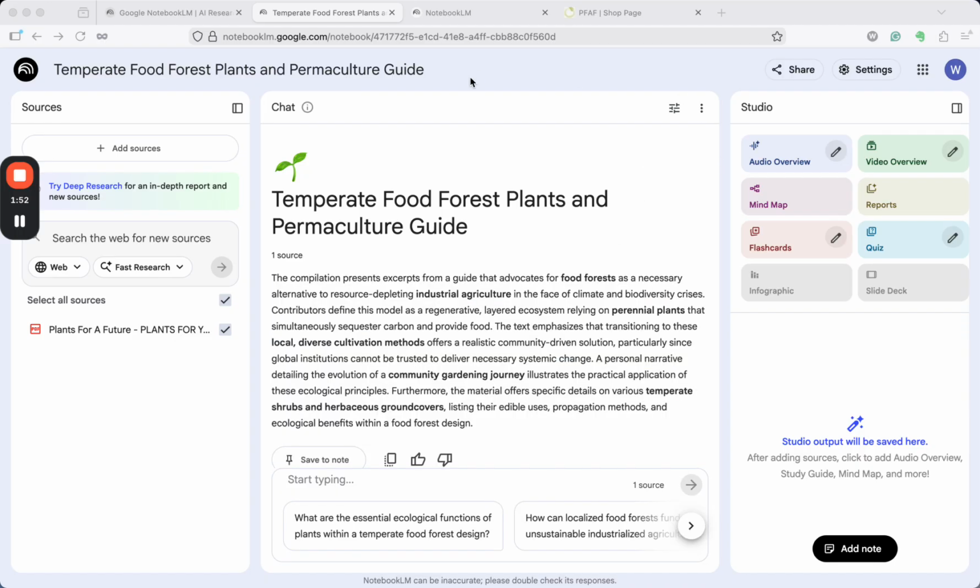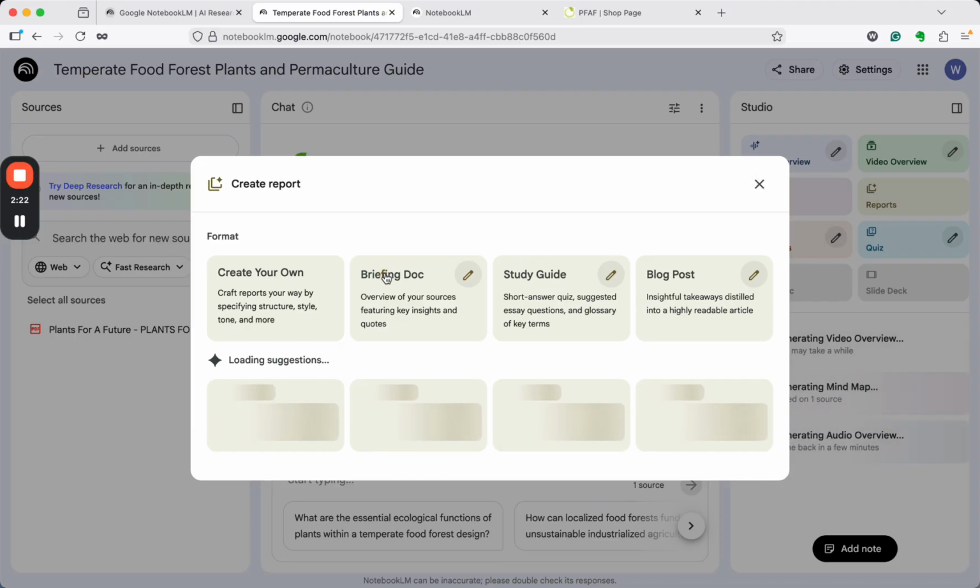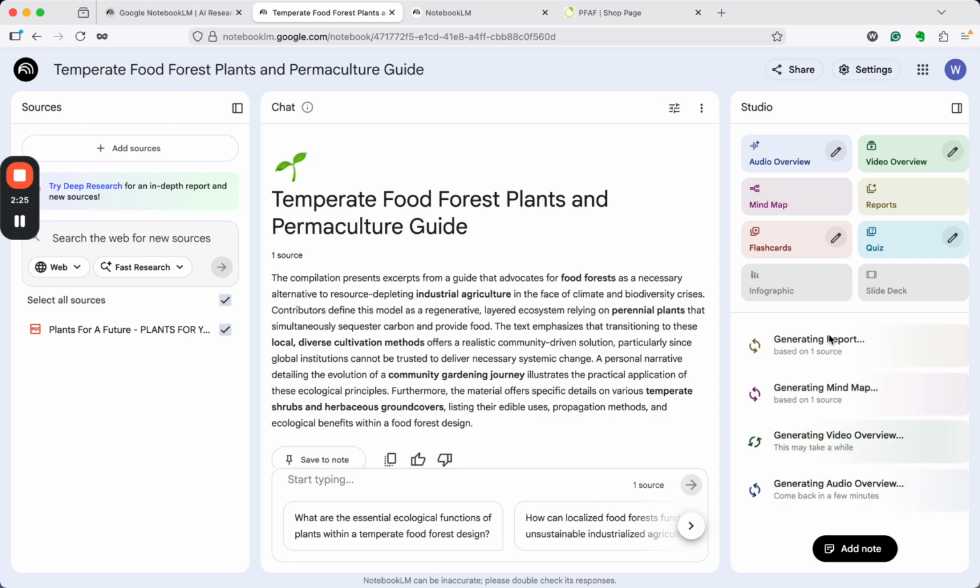One interesting thing is it's going to give you a summary of what the PDF is all about. If you have multiple PDFs, it's going to give you a summary of all these different sources. We only have one, and based on that, I'm going to create an audio overview, which is essentially a podcast of two people speaking about this information. A video overview, which is going to be a short video. A mind map, and I'm going to create a briefing doc about the information. All these are generating in the background, and now I can show how to talk with the PDF or search for information.